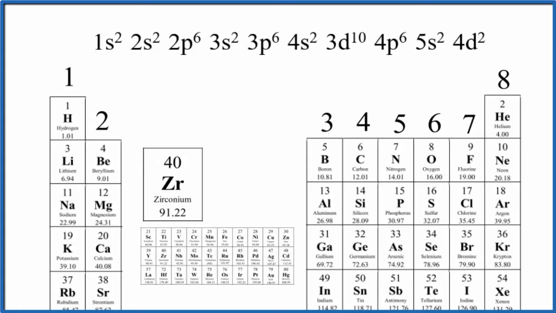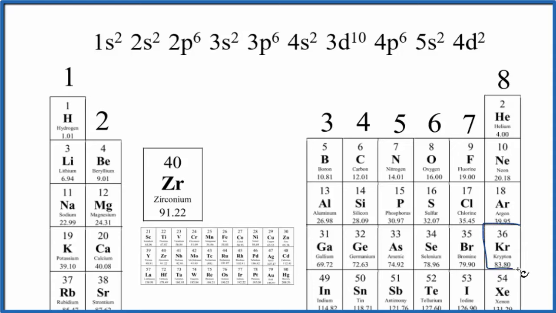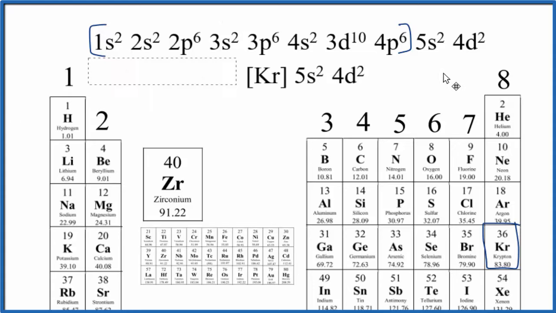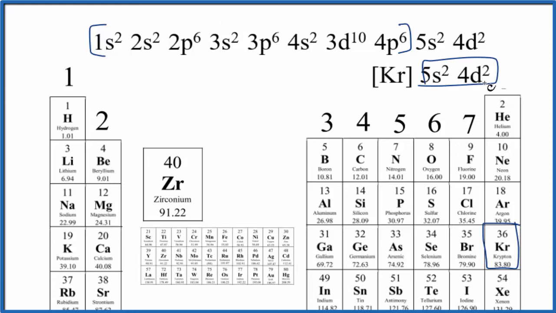Pause and give this one a try. Find the number of valence electrons for Zr, zirconium. Here's the electron configuration. The atomic number for zirconium is 40, which means it comes after krypton, so our noble gas core is going to be Kr, which has 36 electrons. The valence electrons outside that core are 2 plus 2, giving us 4 valence electrons for zirconium. The number of these valence electrons it uses will depend on what it bonds to.